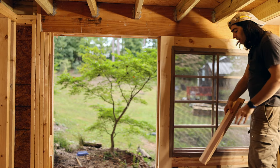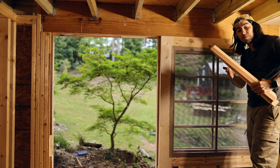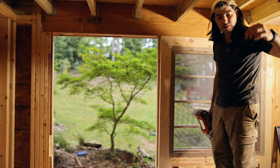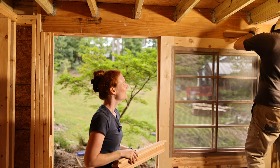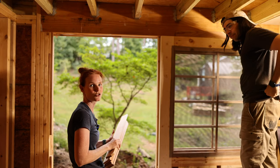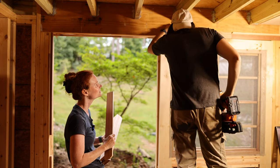So I'm going to just use the nailer, and I'm going to install these one at a time as we go across. And I'm doing this instead of Anna just because this nailer... It's a little heavy for Anna. She doesn't really like doing it. That's true. It is heavy. All right, ready? There you go. Okay. And this is kind of like a cleat that we're making. And these are our leftover scraps. So using more scraps. Yes, these are all leftover scraps.